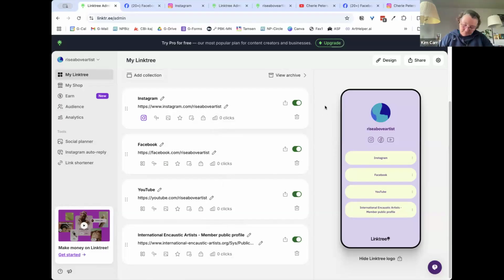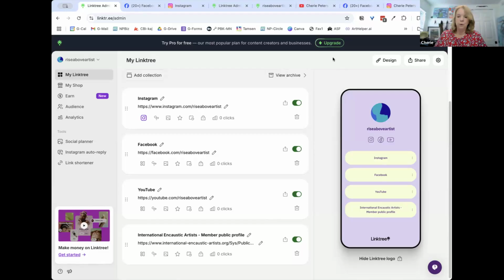What I did at Queeny this year, each of the pieces on the wall had a QR code next to it, and it went specifically to that web page for that piece of art. I also had a QR code to build my list. I was giving away a print, and anybody who signed up to win that print was put on my email list.